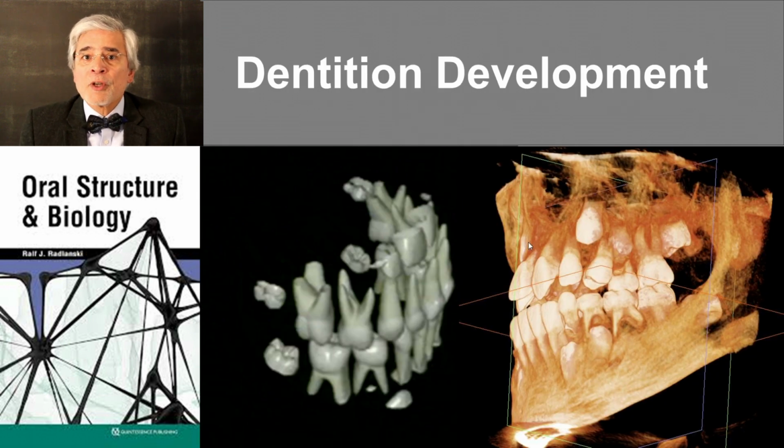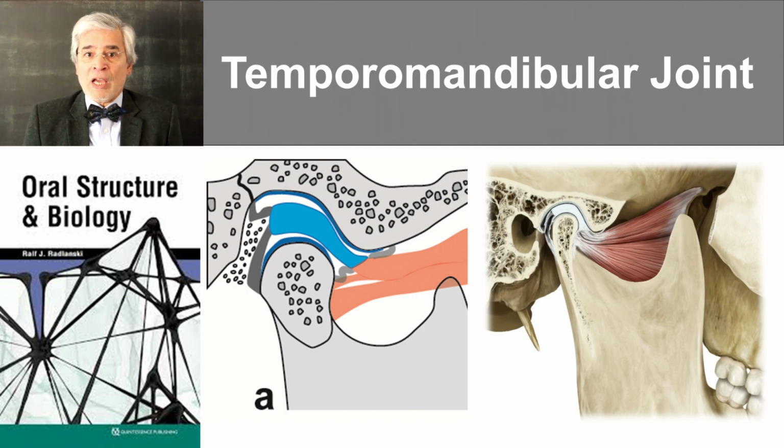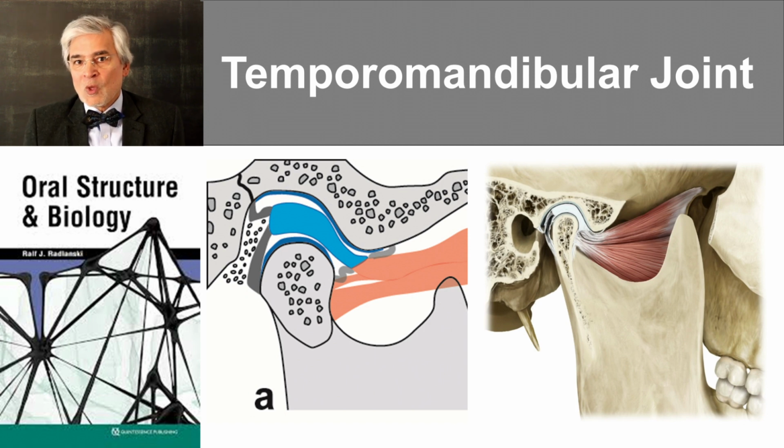And the development of the dentition appears like the start in Formula One car racing. And as is the case with several Formula One starts, things can go wrong. And also the teeth can get on a collision course. Watch how it usually works without any accident. And then the temporomandibular joint, a very complicated joint. It has to guide the lower jaw and at the same time the teeth have to fit together or at least not get in the way. And there is actually a very important muscle missing, you will see.